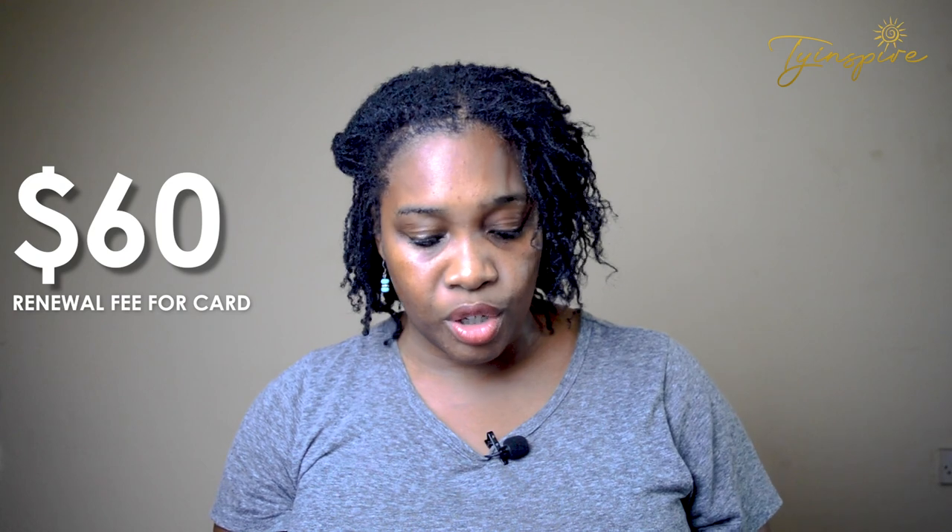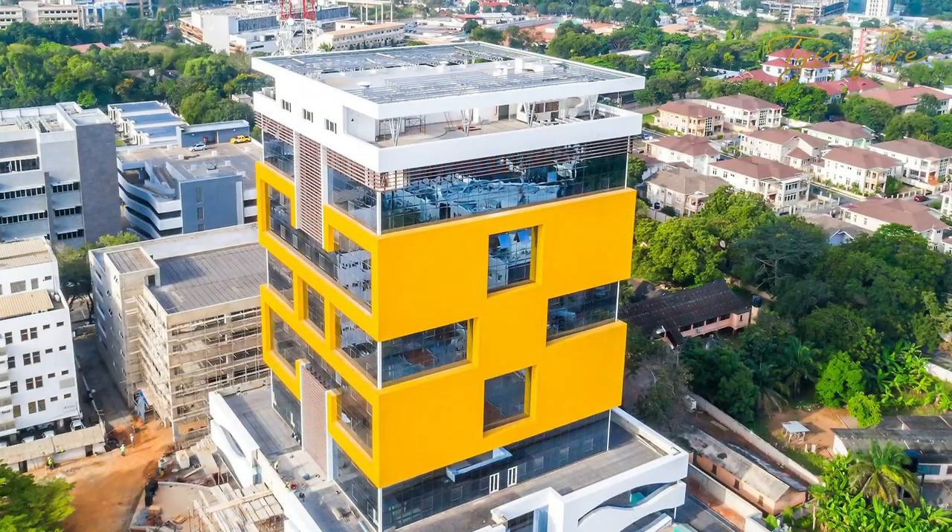If you are renewing your Ghana card — I just went through this process myself — the renewal fee is $60, so bring $60 to renew. The best place to go and get this done is Cal Bank on Independence Avenue. It is very close to the immigration office headquarters where you're going to be processing your paperwork. They used to do it at the immigration office but they no longer do that — they've moved it to Cal Bank which is right down the street. I did not have to wait long, I got the card the same day, which should be pretty standard. It was easy and quick.